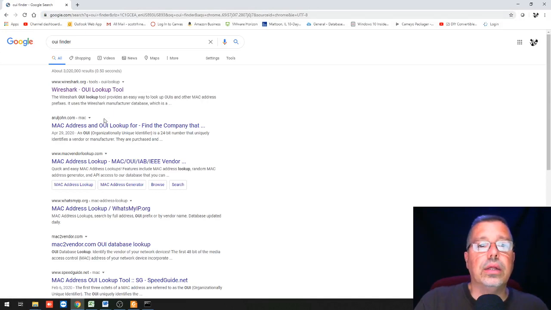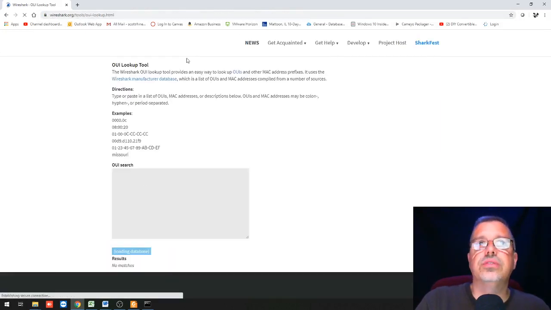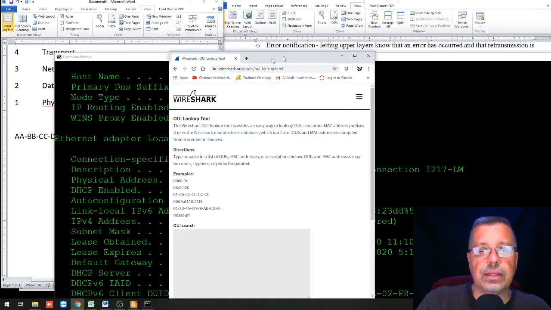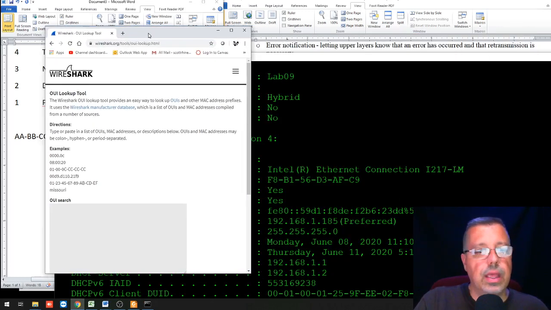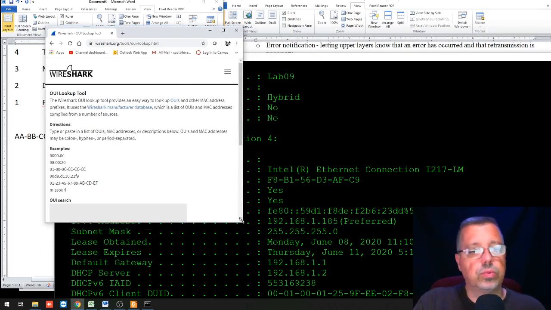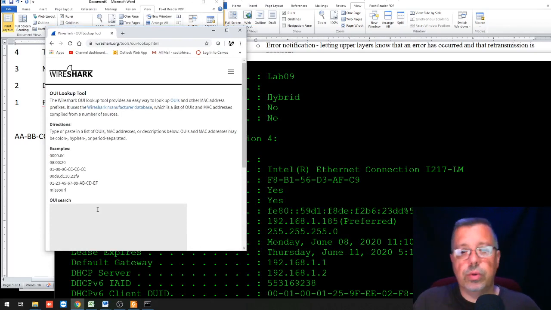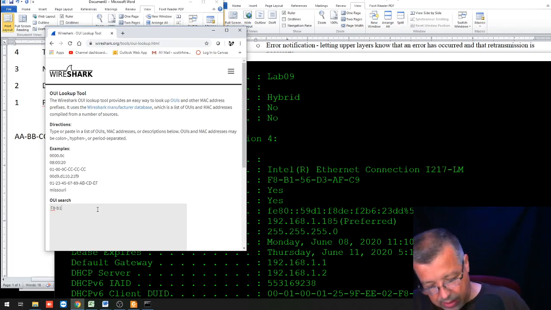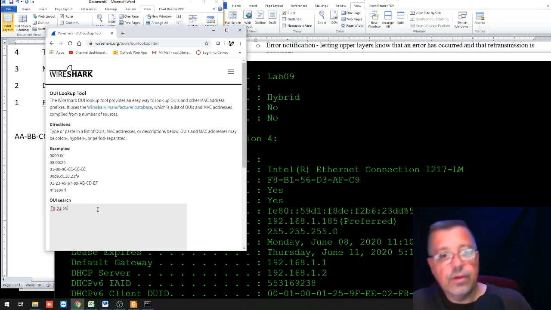Let's look at OUI Finder. So this is Wireshark, which I'll show you at a certain point. We're going to do an OUI search of F8B1, and I don't have to have this capitalized, 56.